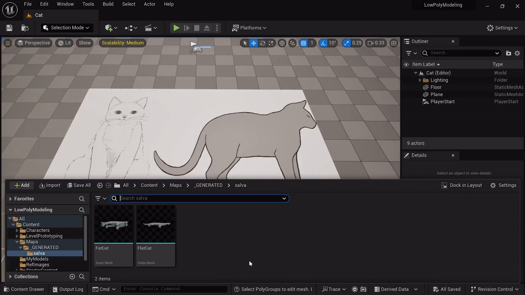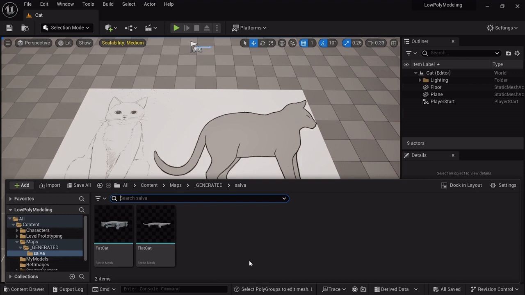Hi all, welcome back to part 3 in this short series on modeling using Unreal Engine's extrude polygon. I'm going to start out this part just like we did the last time and create a duplicate static mesh for us to use. I just want to make sure that I have a backup model each time as I go. It's not a bad practice.